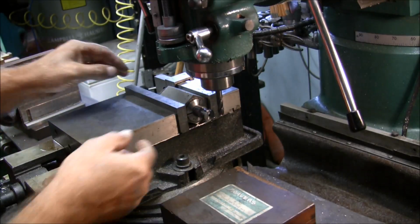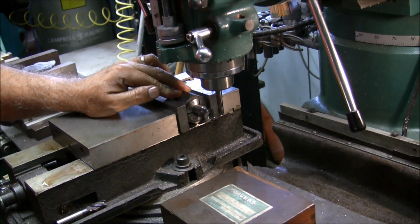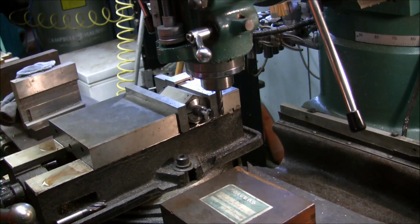Darn mosquito. Can't wait for the first frost to get rid of those damn things.